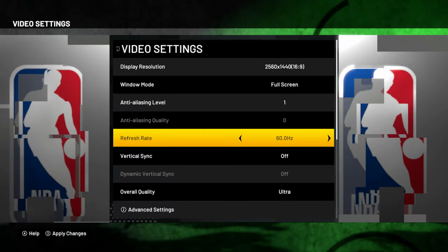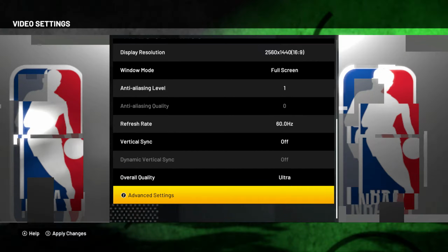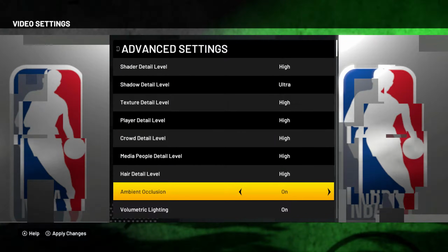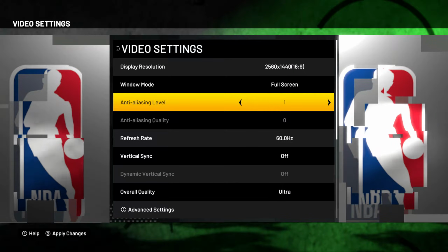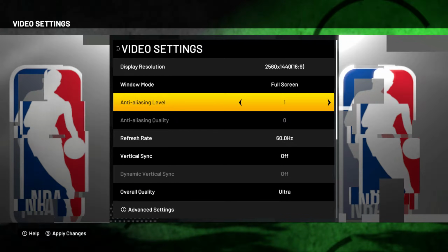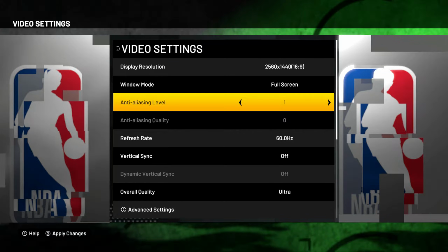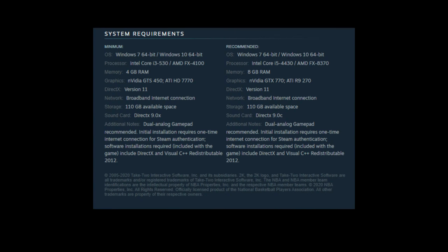I will be playing throughout this video at 1440p using ultra settings, and I'm not using any anti-aliasing because the ultra settings already apply temporal anti-aliasing, which does an incredibly good job. Although if you want to add MSAA by using this option over here called anti-aliasing level, you are free to do it, but it is extremely demanding and it doesn't really return too much visual clarity for its cost.